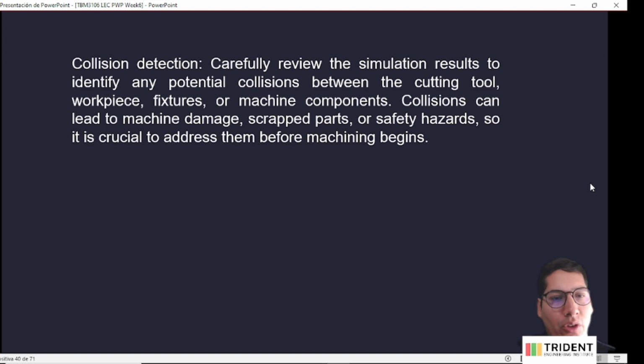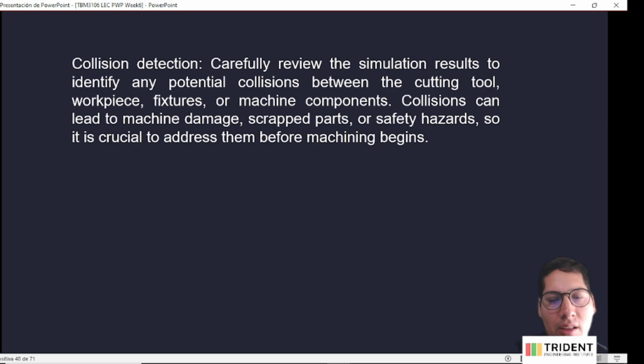When we talk about collision detection, you need to carefully review the simulation results to identify any potential collisions between the cutting tool, the workpiece, the fixtures, or any machine component. These collisions can lead to machine damage.